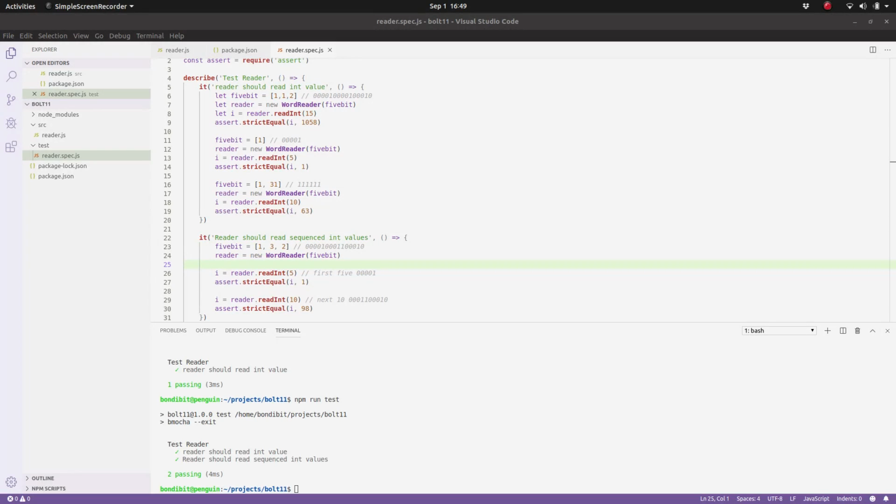Okay, so now that we have integers working, we have that third piece of data in the type length value fields for the tag fields, which is just, whatever that length value is, that's how many words you have to read in. So that's what we're going to do next. We're going to read words.